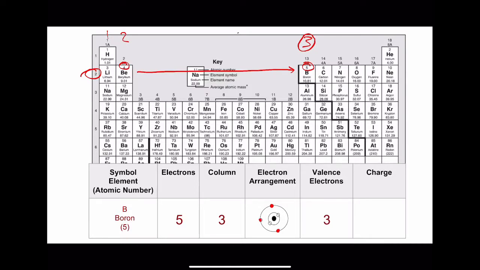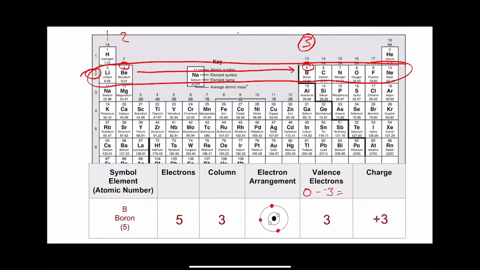Now with the charge here, we're at the point where, remember, we still want a total of 8 because each of these main group shells can hold 8. So what we can do here is we can either give up the 3 we have, or we can accept 5 more. So we are still at the point where it's easier to give up these 3 than to accept another 5. We were a neutral atom. We lost 3 negative charges, which means we have an overall charge now of +3.